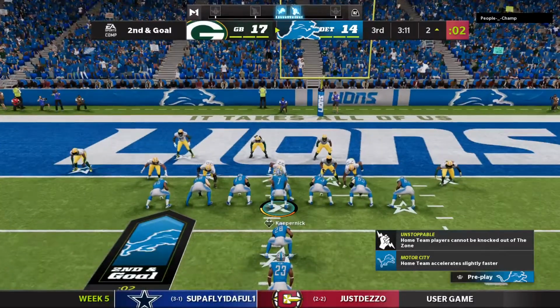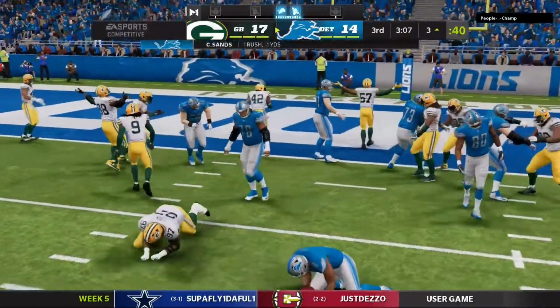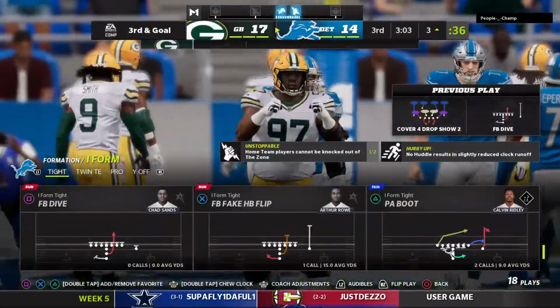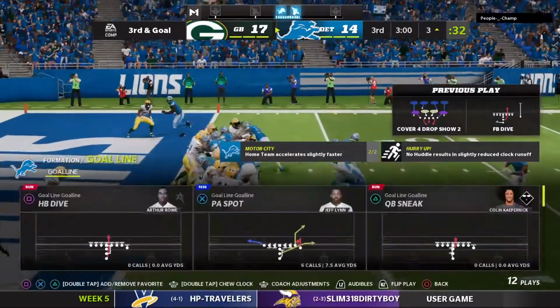And they'll turn to the power game to try to get in. Trying to keep those big legs churning, but he's going to go down in the backfield. That'll be a loss of a yard, and it leads to a third down.